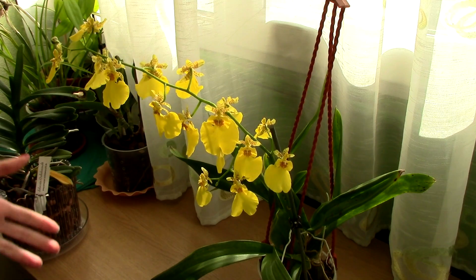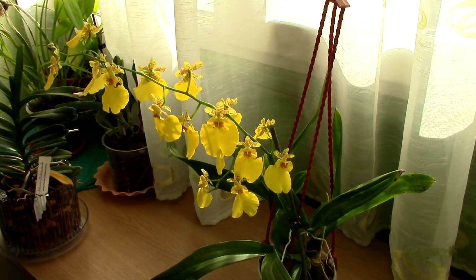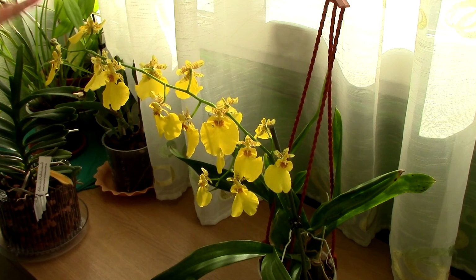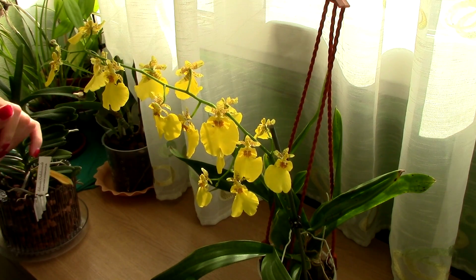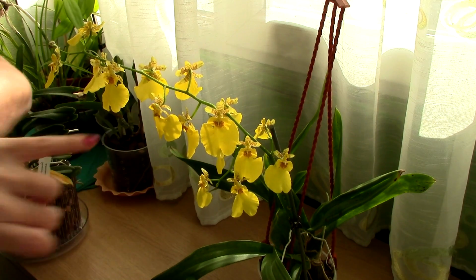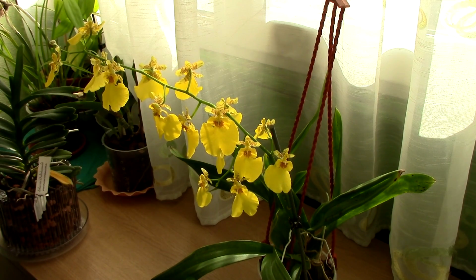The color of this orchid, again, is a really nice one. I find it beautiful. It's a pure yellow color. It's very striking when you see it in real life, actually. And it has a few markings of, I would call it, orangish maroonish. It is actually a pretty nice flower.